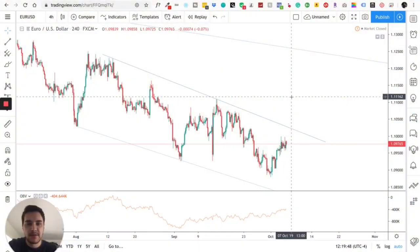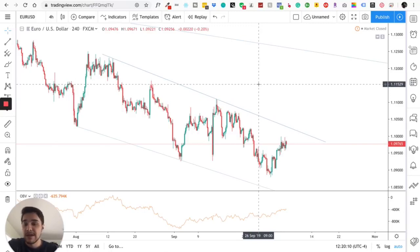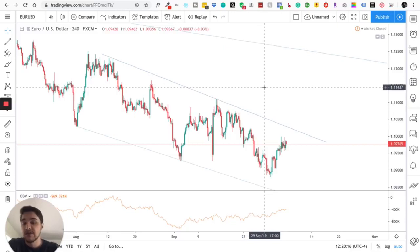Okay, so we're on my computer now, and I want to give you an example of where I'm seeing divergence. If you want to follow along with me on Sunday market open for this trade, feel free to do so. Of course, trade at your own risk. I'm not giving you financial advice. I'm just showing you exactly what I'm doing based on the strategy. So right here, EURUSD, this is one of my favorite pairs to trade. It's one of the majors in the market, and one of the most volatile. Right now, we actually see divergence, and here's how you can tell.